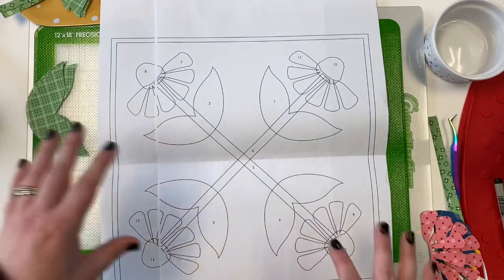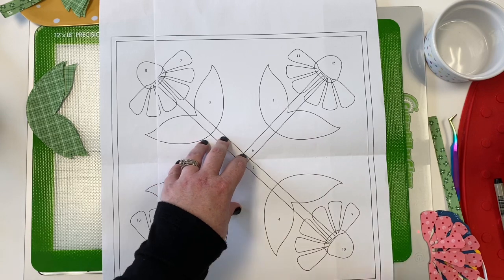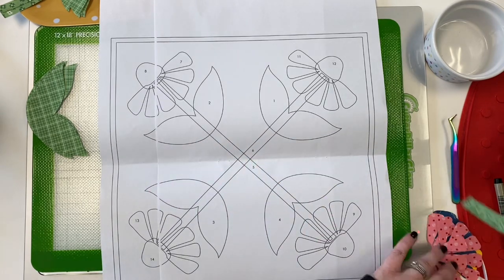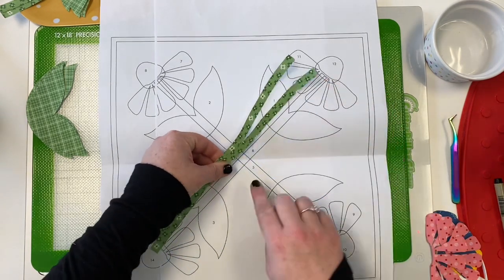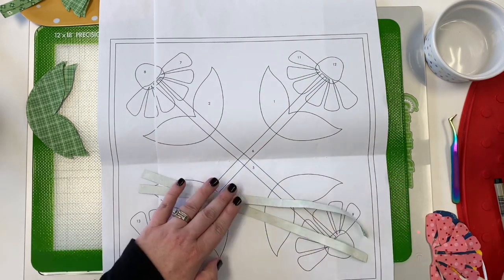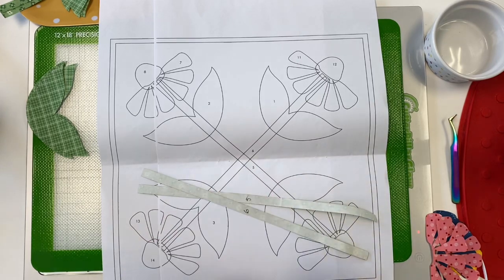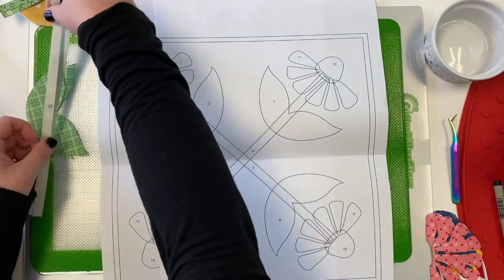Now again, if you already know your pieces just by looking at them, you can skip this step, but I want everyone to be able to be a pro. So again, I'm going to give all the tips. Follow the numbers. Next is 5 and 6. These pieces are exactly the same. So 5 and 6.